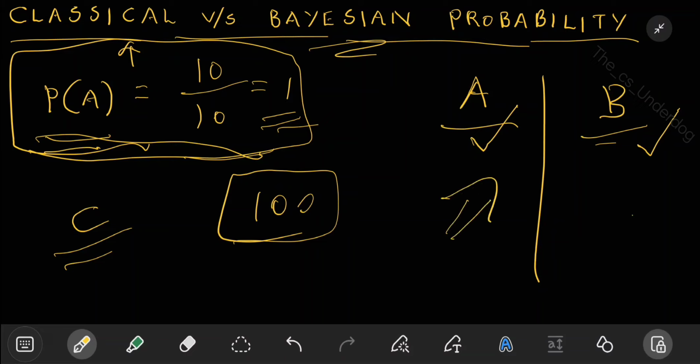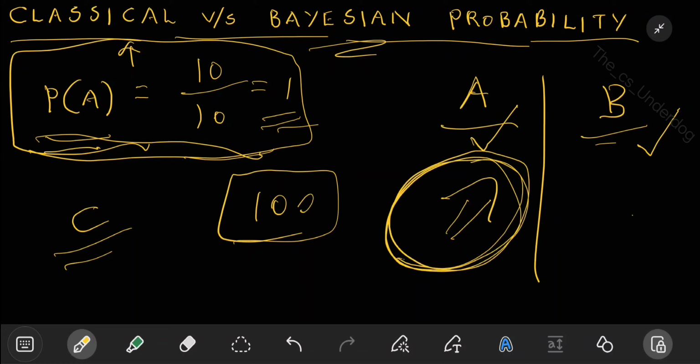Let's say the classical model gave you that A is better. You invested everything in A. But later, you got to know that this estimation actually was not a very certain estimation. There was a very high degree of uncertainty because of which A and B were equally probable. So in that case, what would you ideally do? You would distribute this money, let's say 50 here and 50 here, or maybe 60 here and 40 here, whatever it be. So for this, you need to know the uncertainty.